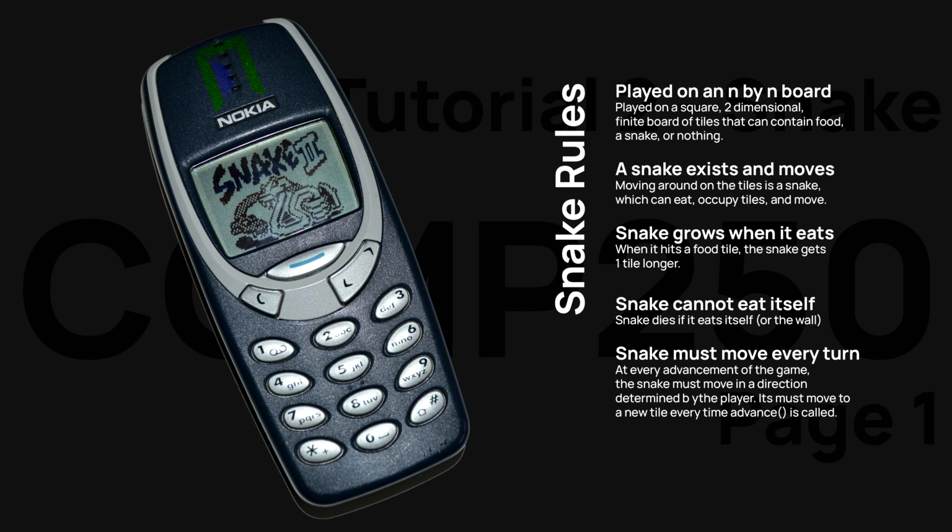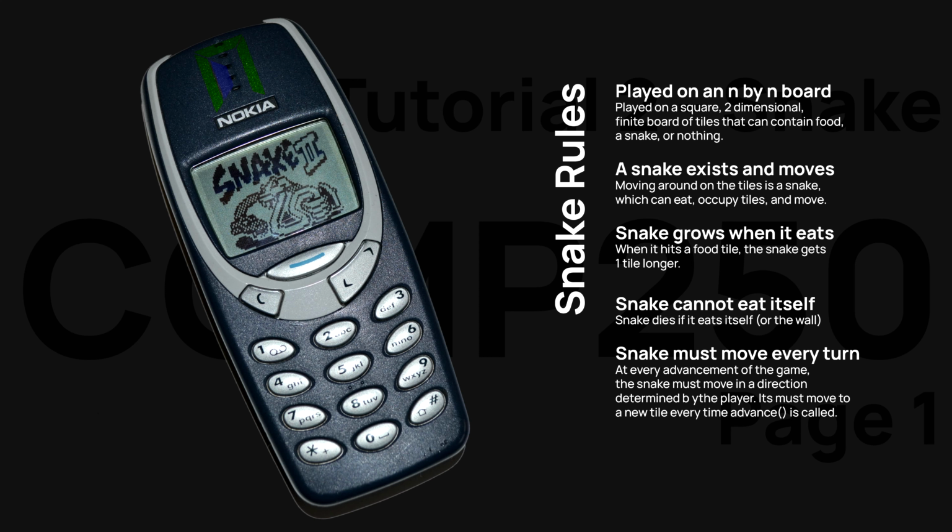Now remember in tic-tac-toe we had the boolean which we used to represent either an X, an O, or an empty spot. Do you believe we'd need something similar for our tiles in the snake game? Well, for our snake game, we also have tiles, and the tiles have a possible value. Our possible values are snake, food, or nothing. But here we might not want to use a boolean because it might not be readable. Remember last time a lot of people were confused about that.